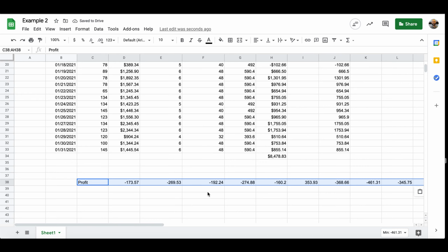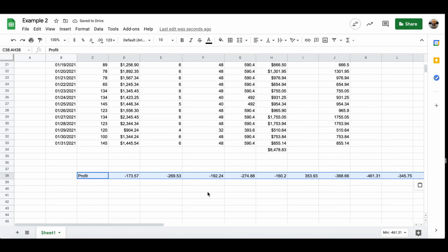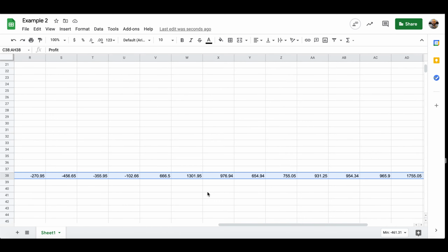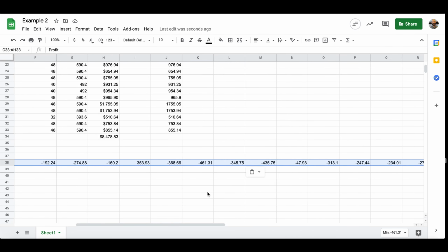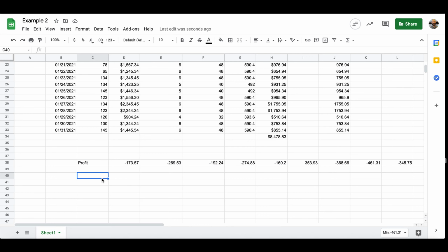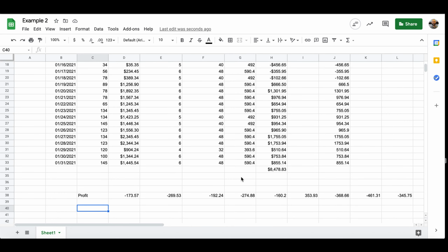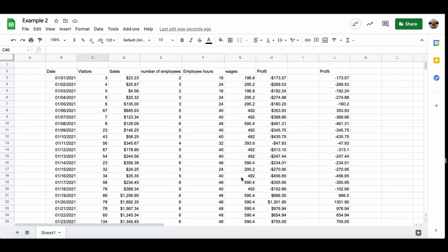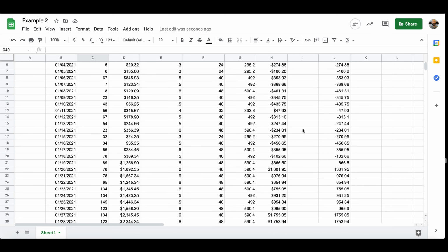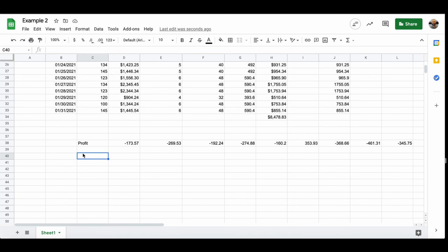What that will do is give us one long row instead of one long column. Okay, and there's a variety of reasons you might want to do something like that. Say you want to expand on what was happening, break that data down into something else.